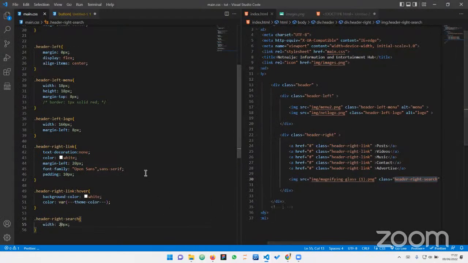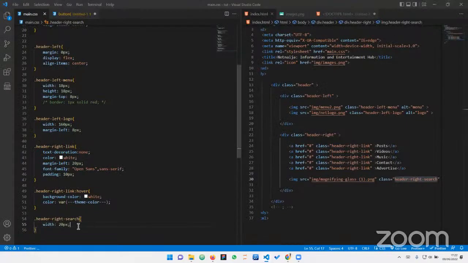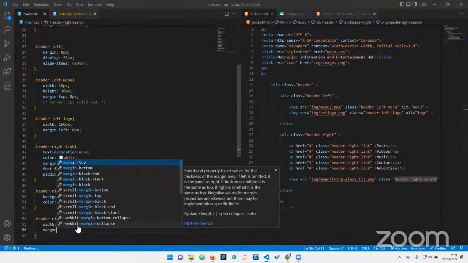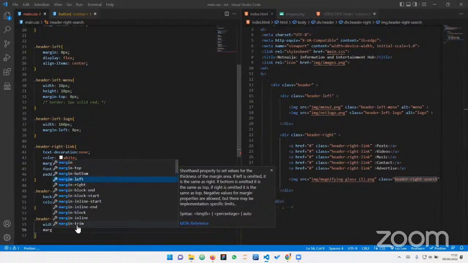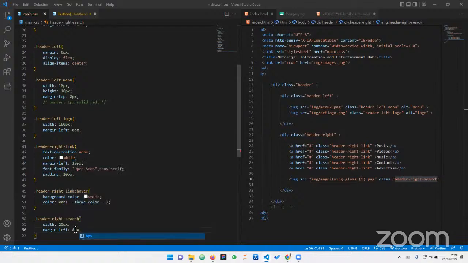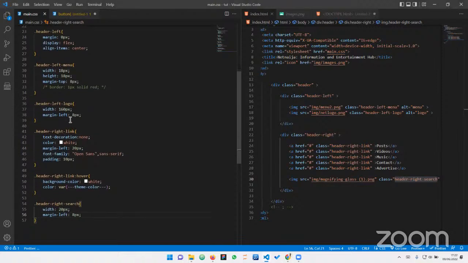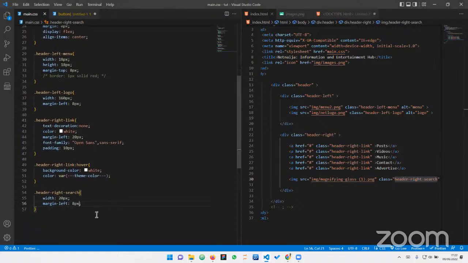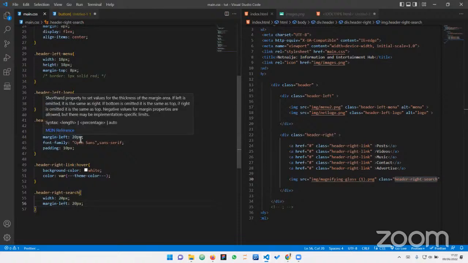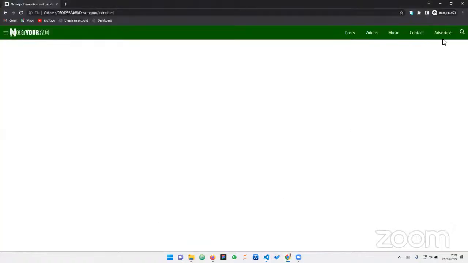So now, if we look at our link here, like all our links on the other, let's give it a margin left of, I think, 8 pixels. Yeah, because this one is also 8 pixels. No, sorry, margin left of, is it of link? Where is it? Of 20 pixels. Let's get it, because this guy is also, they are rocking a margin left of 20 pixels. So once we save and we go back and reload, you see now the space is there already.